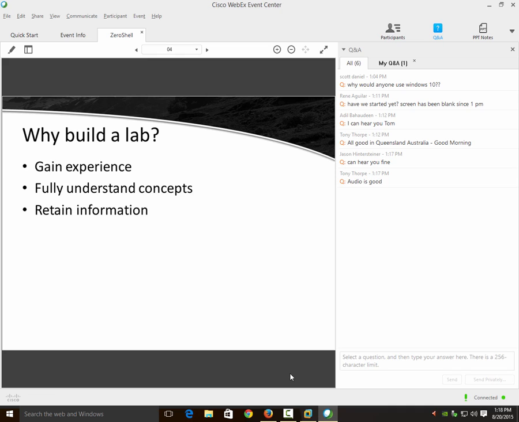So gaining experience is very important. Having actually done the tasks is essential. And then it also helps you to fully understand the concepts. I'm sure you've experienced this before. You've read about a technology and how it works, and then you actually implement said technology. That is, you actually install it and configure it and get it working. And what happens in that process is you really understand it. It clicks for you. It's kind of like the difference between reading about IP subnetting and actually doing IP subnetting to build a network, right? So the doing really gives you understanding of the concepts at a very, very different level.